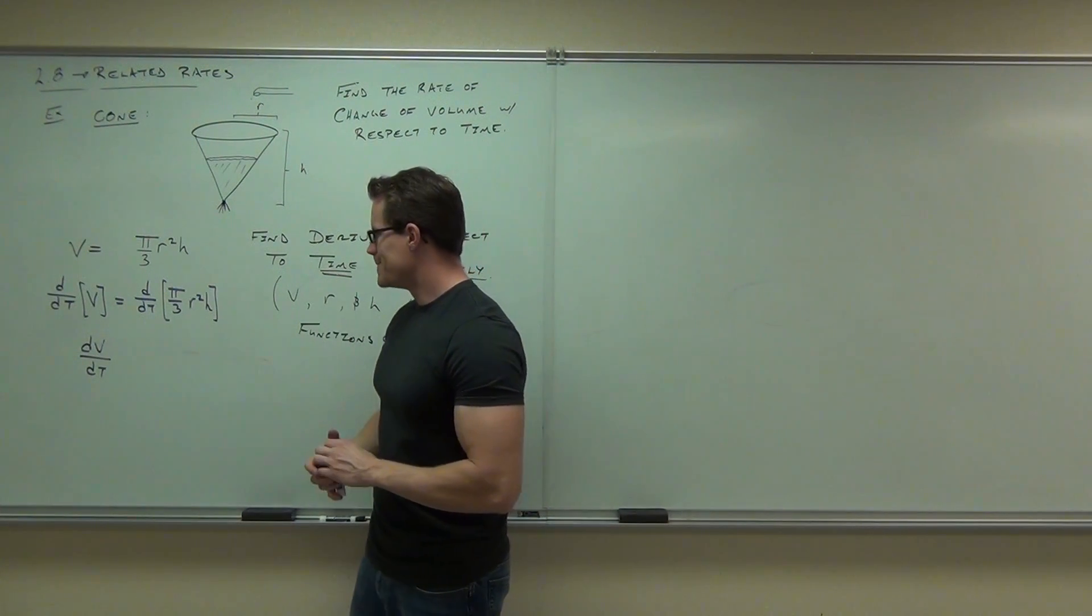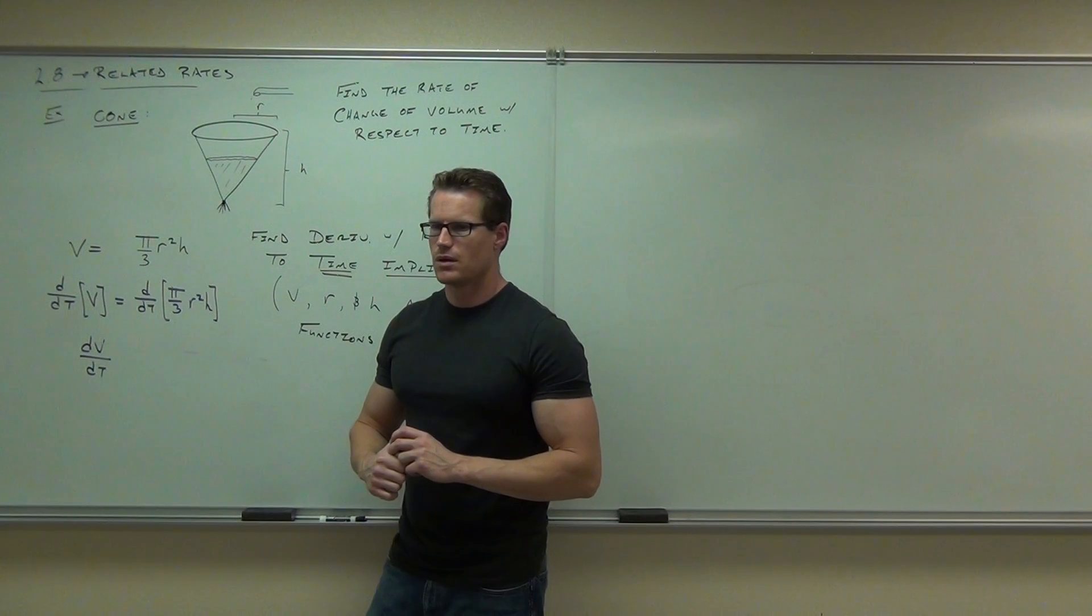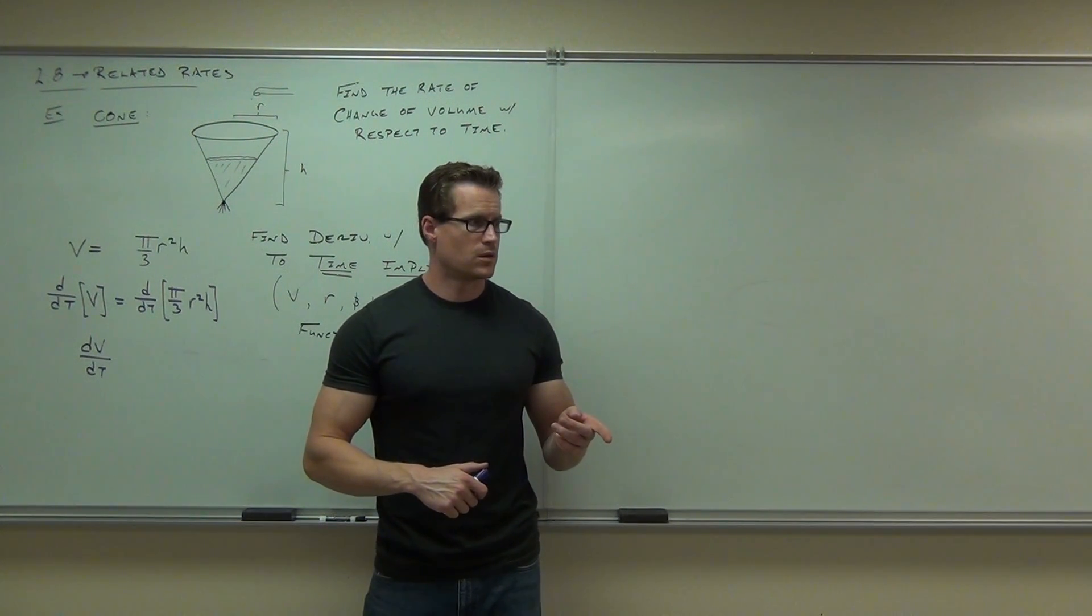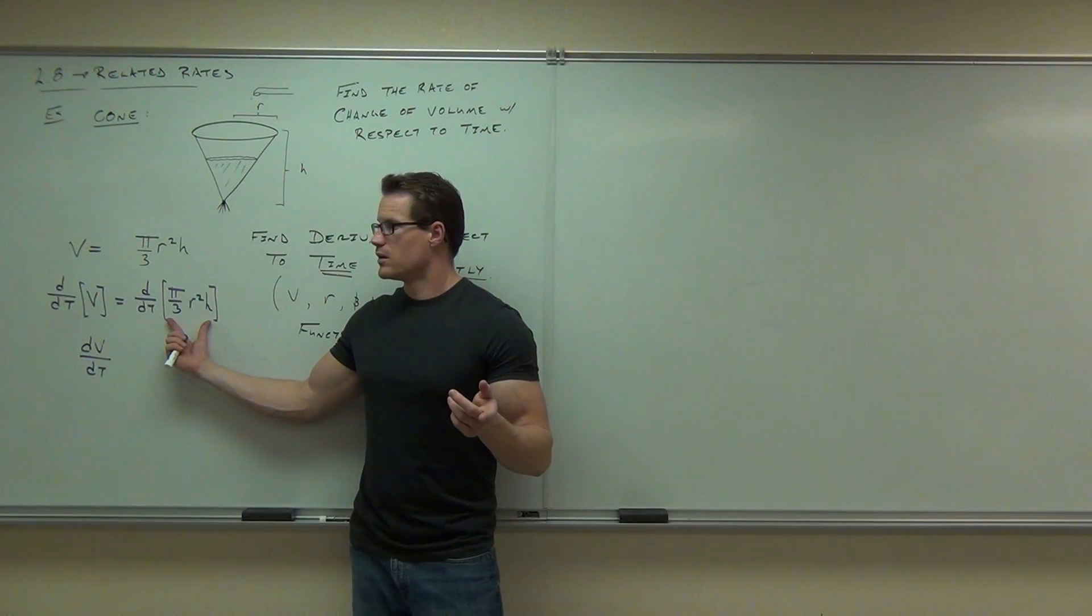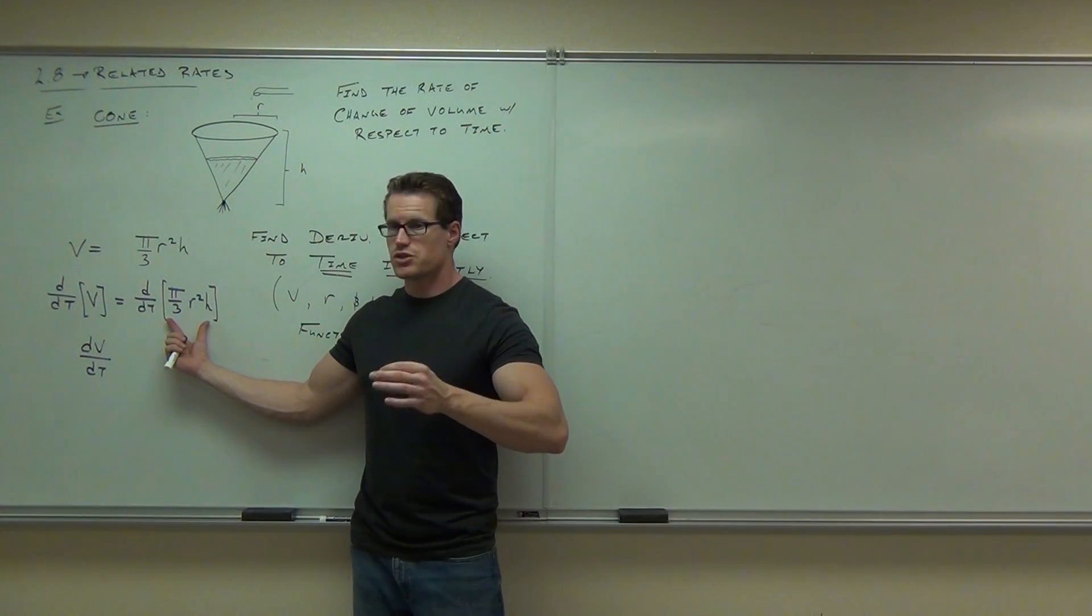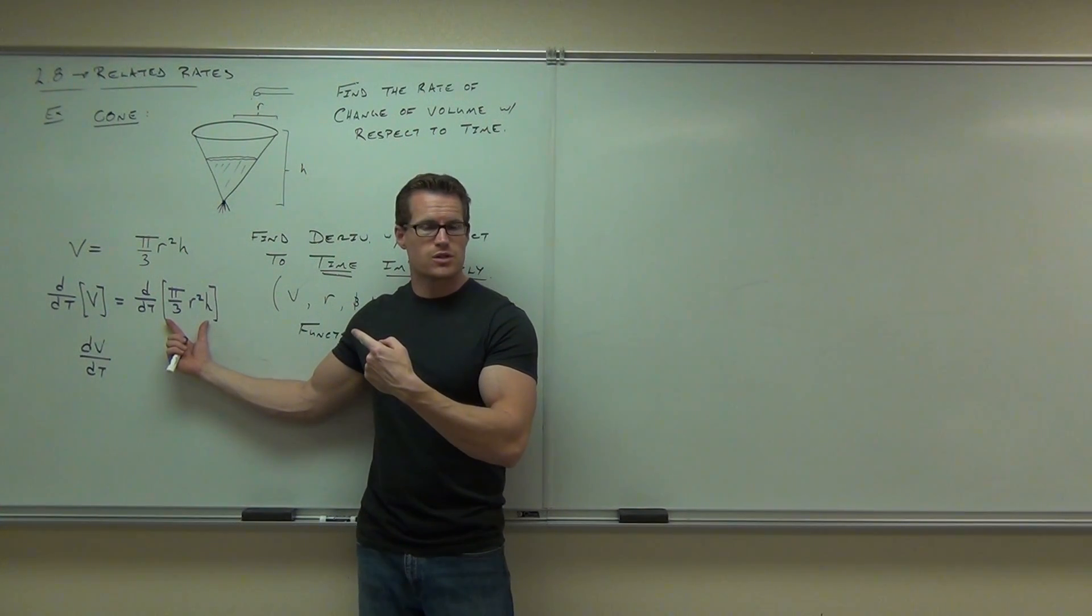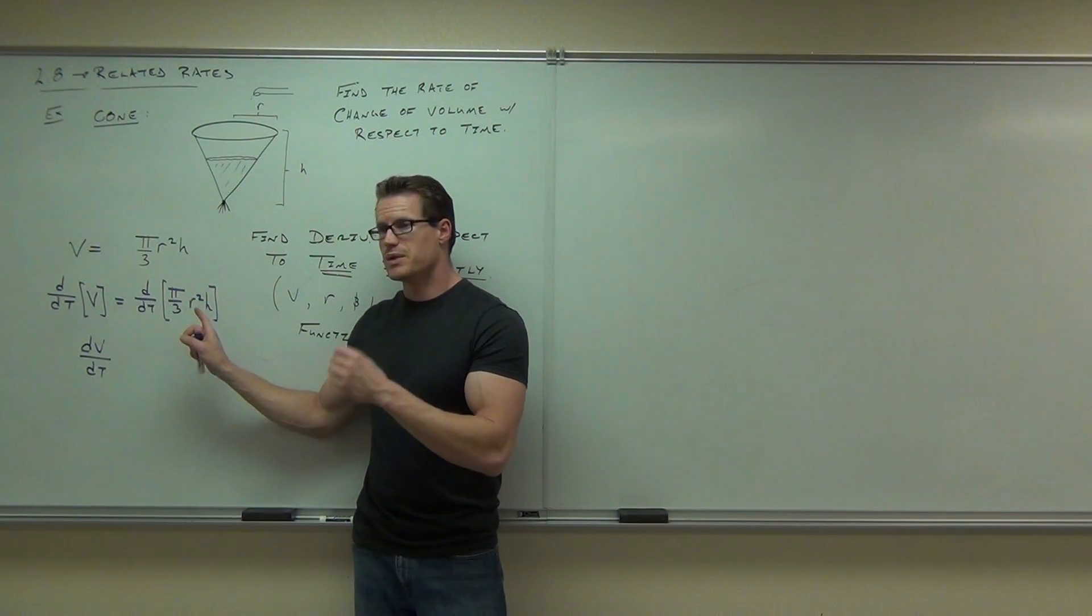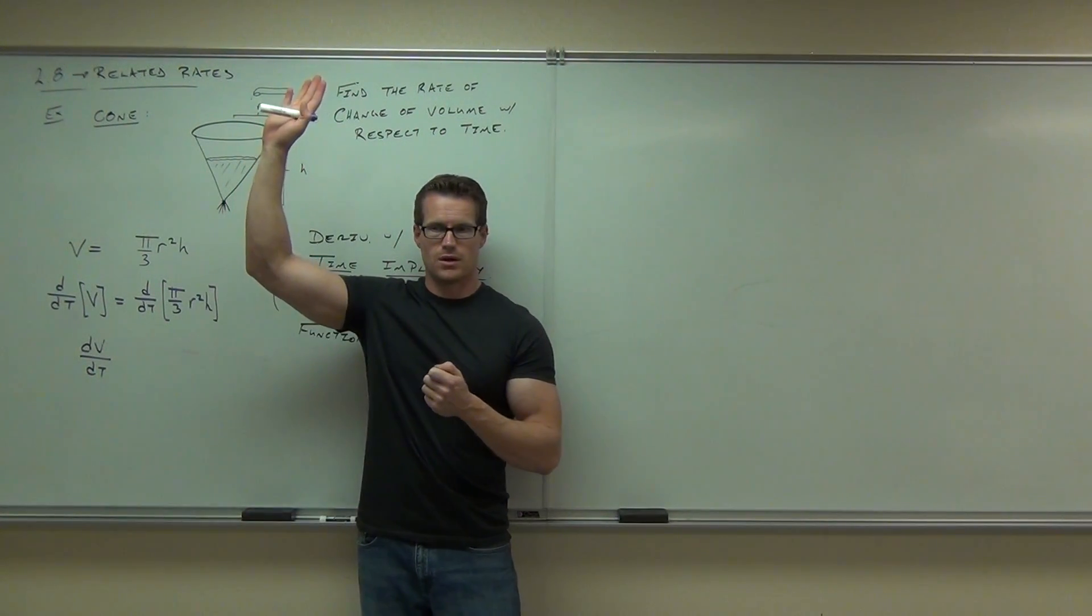Now on the right hand side, what now? Product rule. Explain why I need a product rule. Because there are two separate functions. So what are my variables over here? Are each of those a function in terms of t? Yes, I said all of them were. So if we're taking this with respect to t, that's a function in terms of t, that's a function in terms of t, and they're being multiplied. That means the product rule. How many people see the product rule up there? Let's do it.